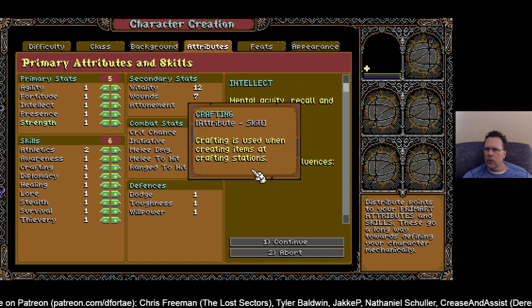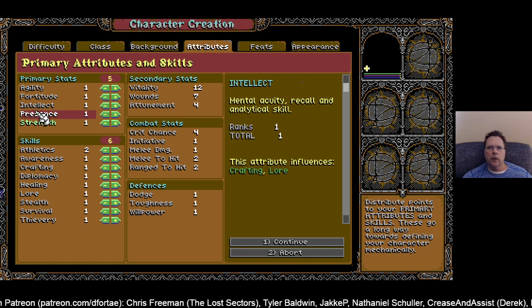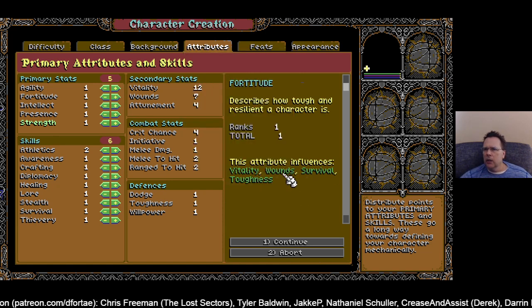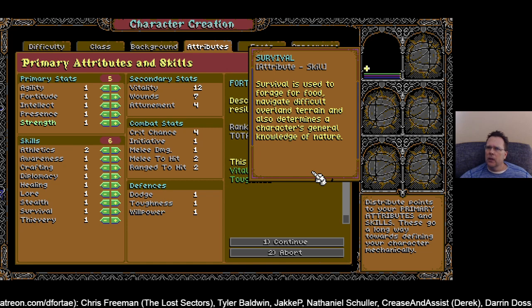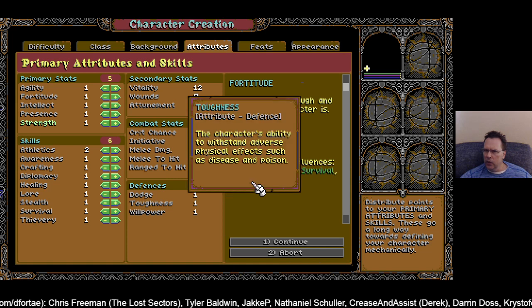Okay. Crafting's used for creating items. Yeah, that makes sense. Okay. Fortitude. How tough a character is. Vitality. Okay, we looked at that already. Wounds. Wounds represent serious injury. We looked at that. Survival. Used for forage for food, navigate difficult overland terrain, and also determine a character's general knowledge of nature. That sounds pretty good for a first play.